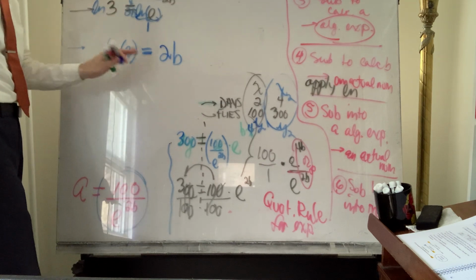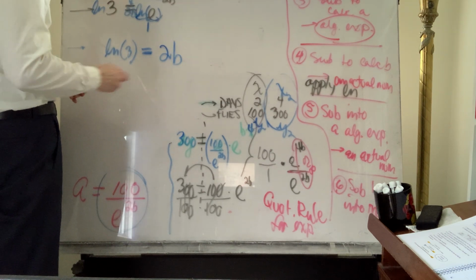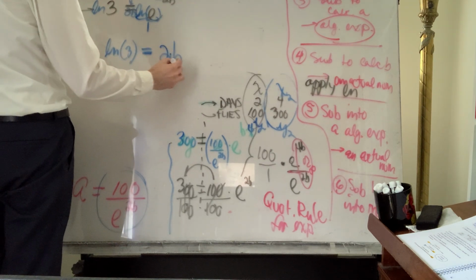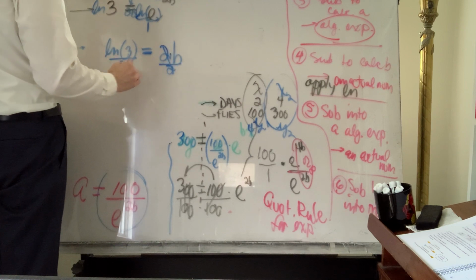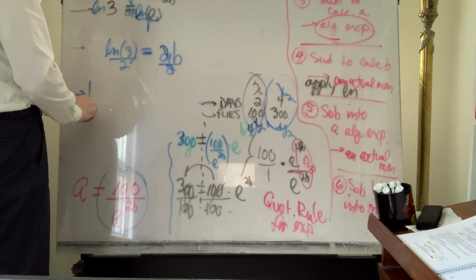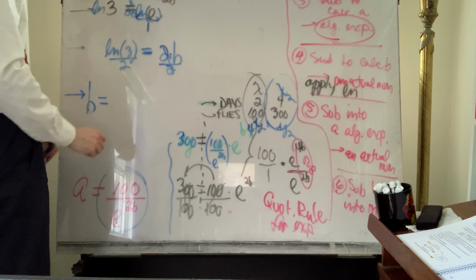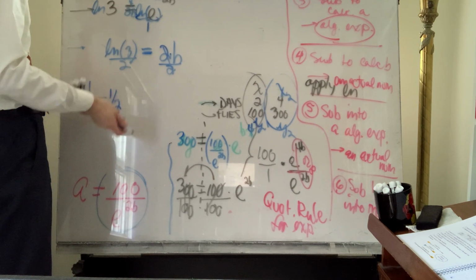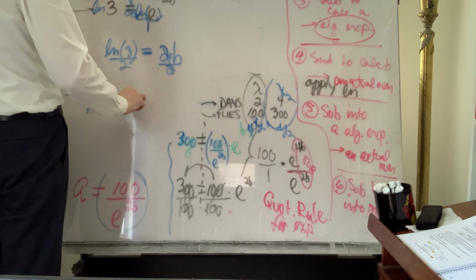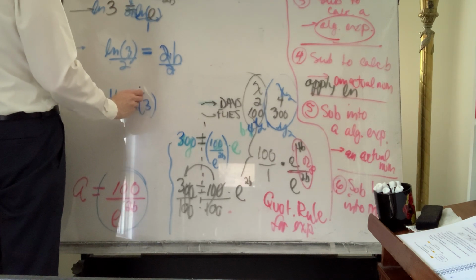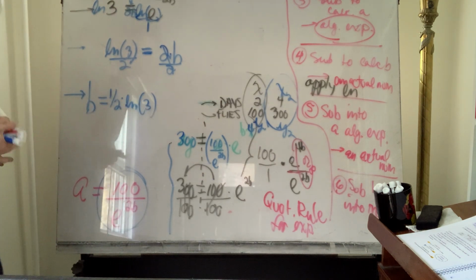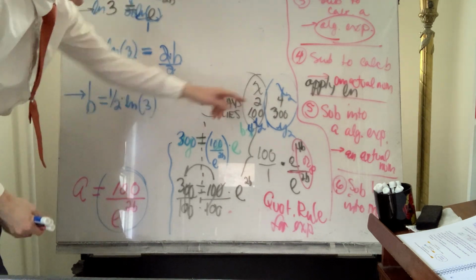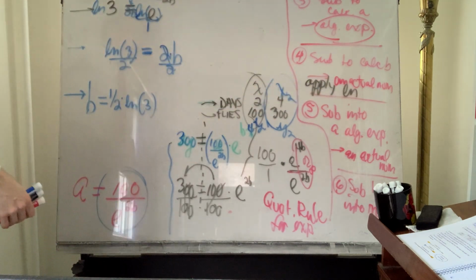Now, again, you isolate the b by dividing, and then you have this. If you like, you could write b like so. You could either keep it as natural log of 3 over 2, or give it an obvious coefficient of a half. It's the same effect. Natural log of 3. This is not recognizable as a decimal, but it certainly would be. It's an actual number in this case.